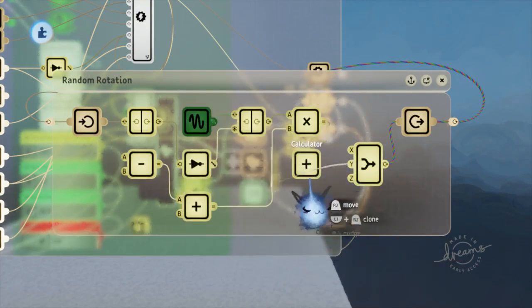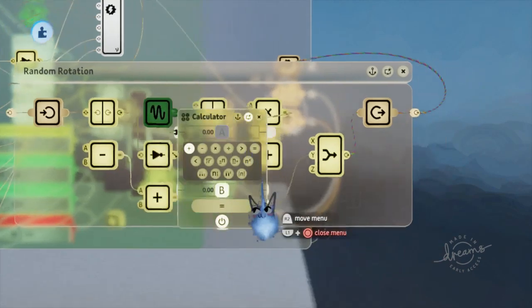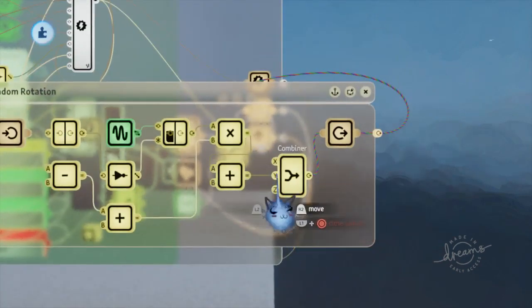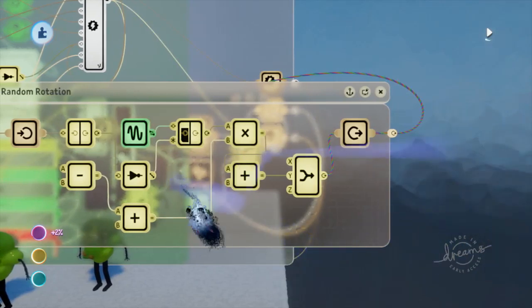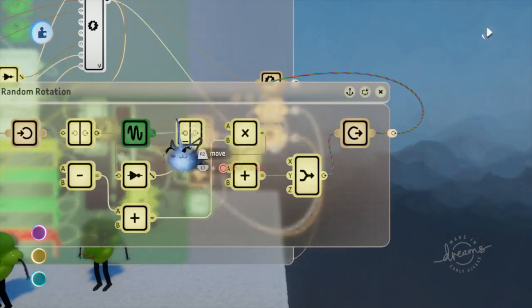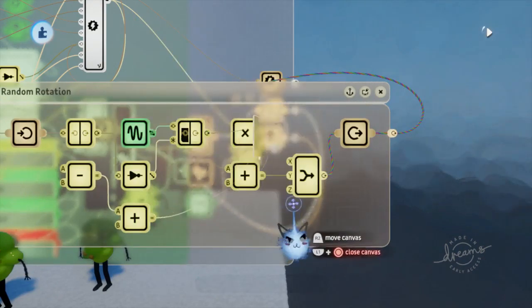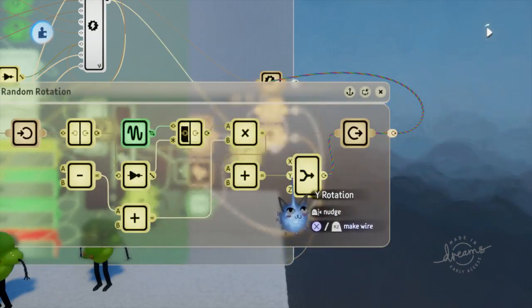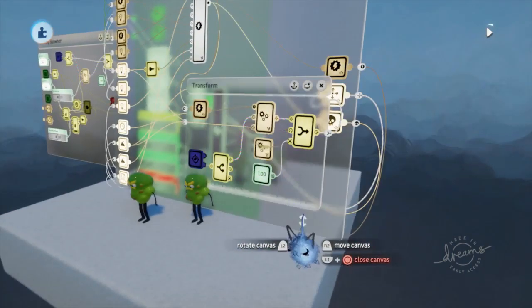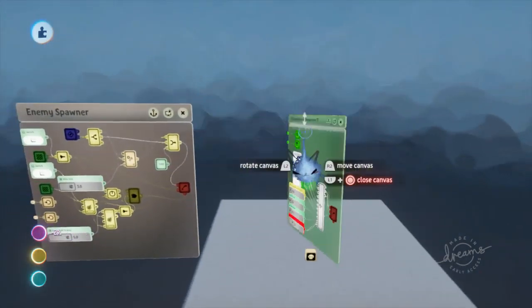Yeah, it just basically gets the output of this and multiplies it by 360 to get a random Y rotation, which is fine. So we'll go ahead and do that over here as well.